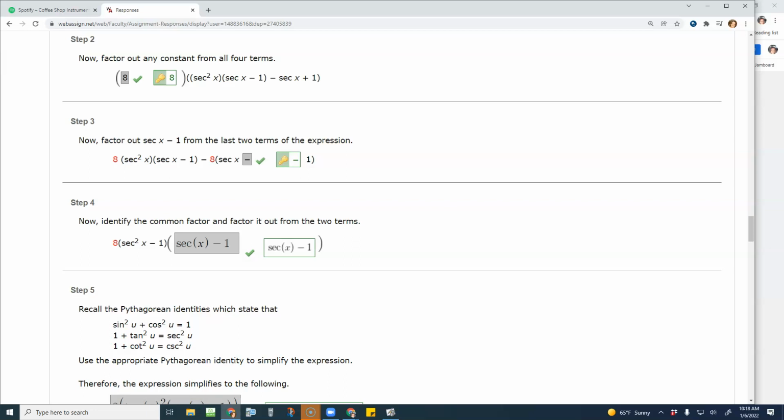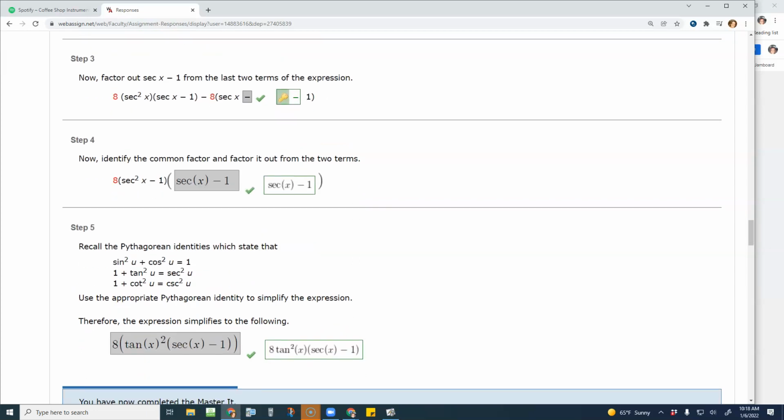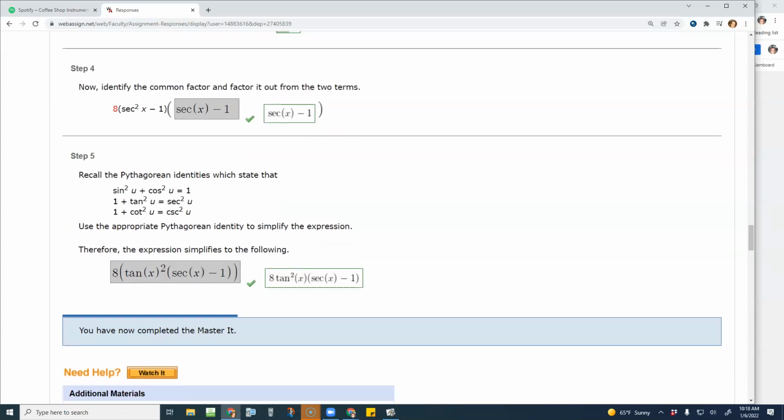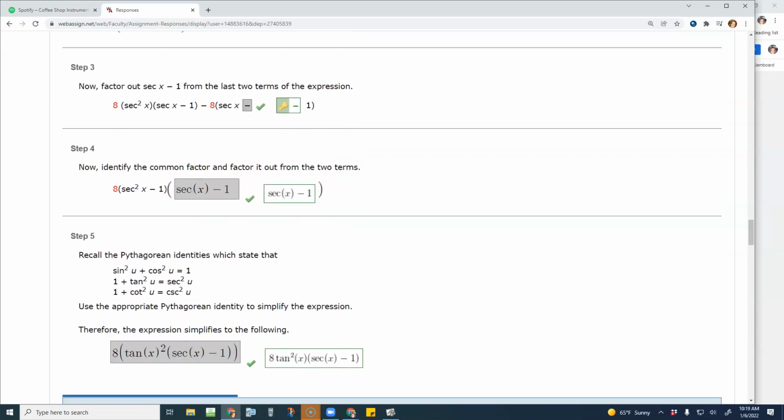Oh, wow. I did not like how they wrote that. Either way, they pulled out the secant x minus 1 and then I'm just going to leave this up for a second because it gets really weird how they did it right about there. If you need to plug in a quick little box, I empathize. Grace is totally warranted, not to cheat, but to make sure you know how they're putting it in. Sorry guys, that was a little messy.